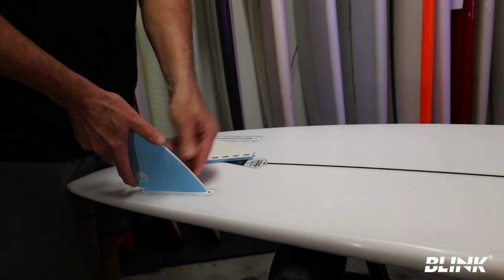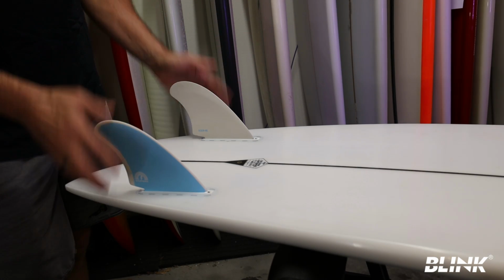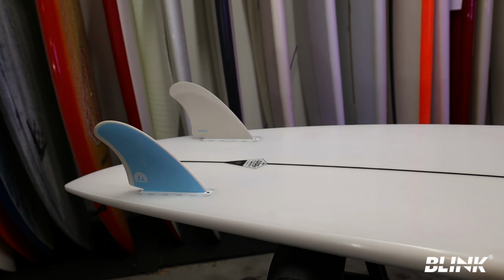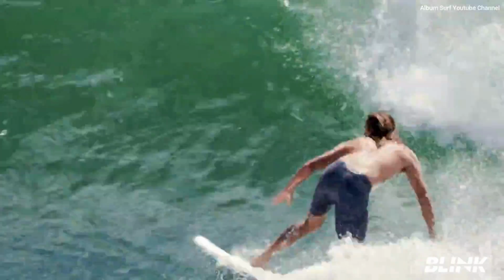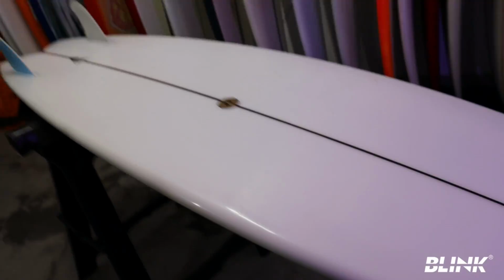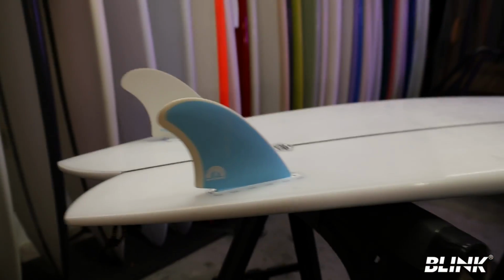I'm going to put them in an Album Light Bender. This is a 6'4" Light Bender. The swallowtail on this board is fairly pulled in compared to some of the wider swallowtails I have, like the Sunstone. And this is just a good size fin for this board. It wants more hold for me, being a larger rider, than just an upright fin, which you could use in this board. So it's kind of halfway between an upright and a keel in a board that is halfway between a retro traditional board and a performance board. It's not as performancey as a Twinsman, but for my ability and for the sweet spot this board provides, this is a great fin for the Light Bender for most conditions.